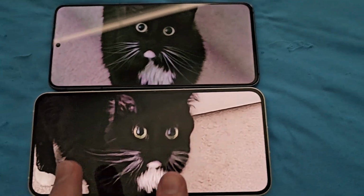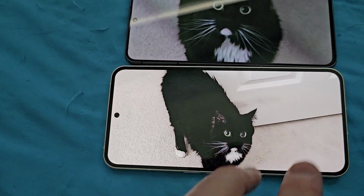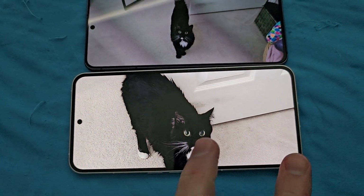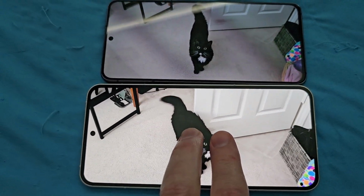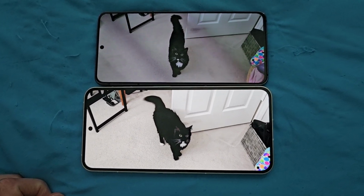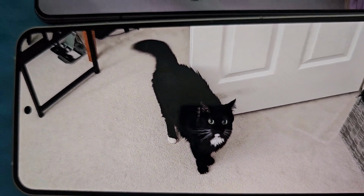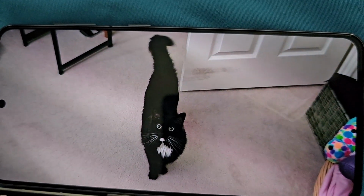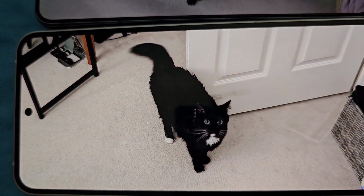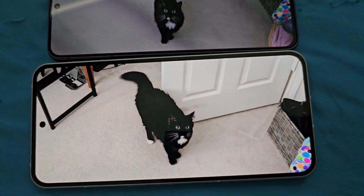Now let me zoom out. Maybe let's zoom in here. Let's see if I can get that basket in the background. It's about the same. It's kind of hard to tell. That's why I zoomed in a little bit. I mean, you can still tell right there. It looks halfway decent. But then when you look at the detail right here, it's just night and day. Cameras on the Nothing Phone 2 are so trash.